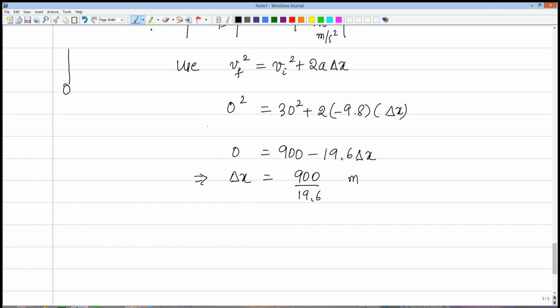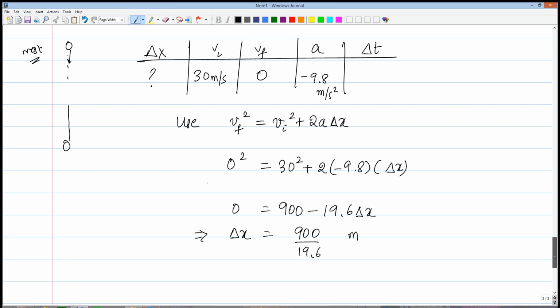Now be very careful about assuming Vf is equal to 0. There are only certain conditions when you can do it. If you're told maximum height, you can assume it for one-dimensional motion. If you're told that an object comes to rest eventually, then you can use Vf is equal to 0. But you cannot just make Vf 0 without having good physical reasoning behind it. Alright, that's the end of that problem.